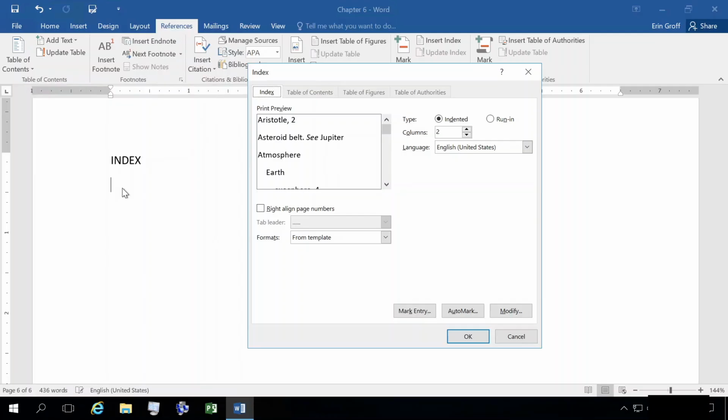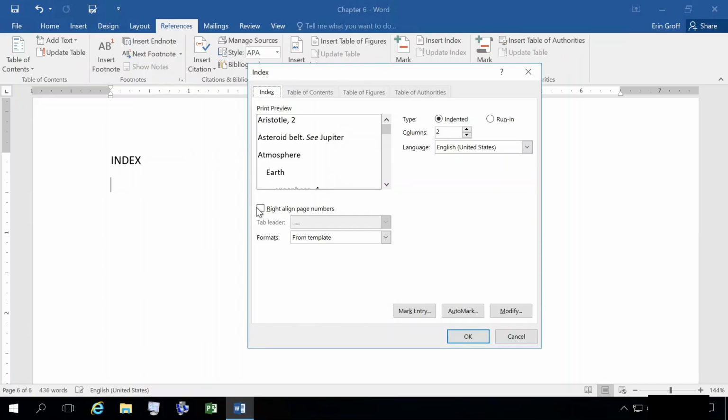All right, so I'm going to go ahead and format how I want my index to look. So first, in this dialog box, before I even start, you see 4 tabs along the top. We're going to be seeing this menu for all of our activities that we're doing within this chapter. And these windows are very similar. So as we go through this, you'll see this come up many times, so I'm not going to go through each part every single time. But this print preview screen will show you how your index will display.